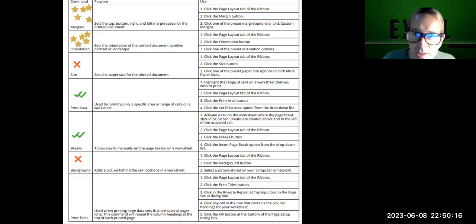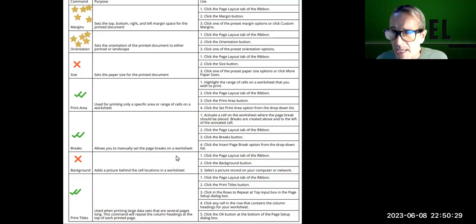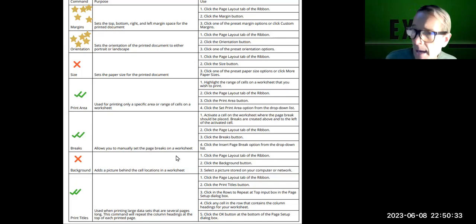How about print titles? Again, that's another thing they're going to have us practice, and it's more advanced. So the things I put there with 2 checks, they're slightly more advanced. They are things you're going to practice, and I do think they're useful. The things indicated with X's, you could never know about them, and you'll live a happy and successful life using Excel. And then the things with stars, you can't live without.